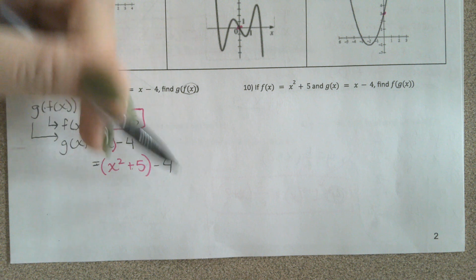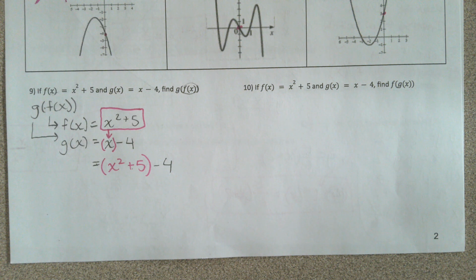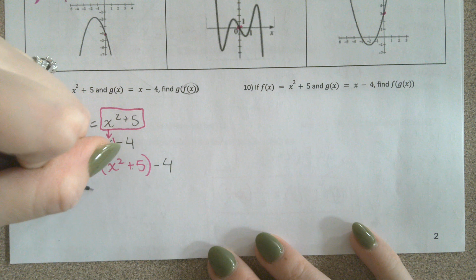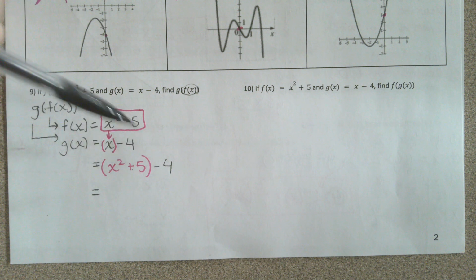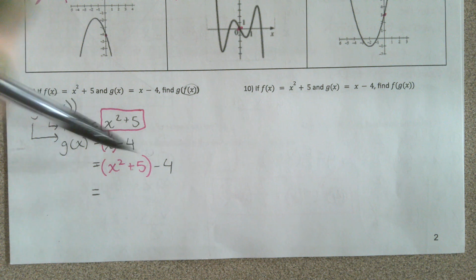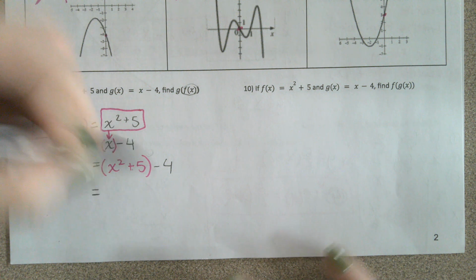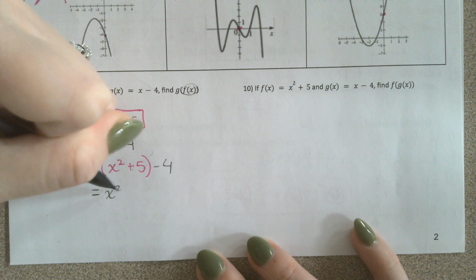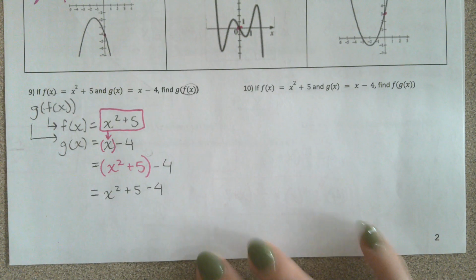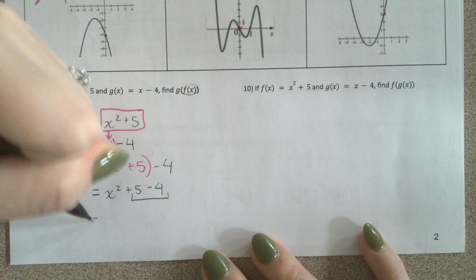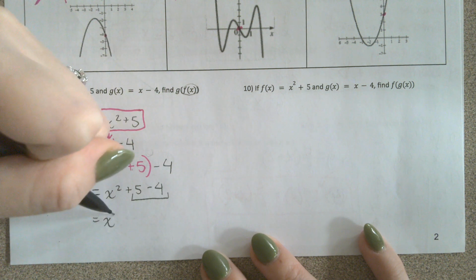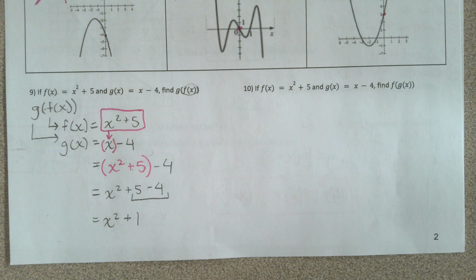From here, you do need to simplify. You can't just leave this as your answer. We won't be able to simplify much at all, but whatever you can, do it. So x squared plus 5 minus 4, there are no exponents out here or any negatives I have to worry about, so I can drop those parentheses. X squared plus 5 minus 4. And hopefully you notice I have like terms here, 5 minus 4. That will give me a positive 1. So now it's x squared plus 1. There's actually nothing else you can do here. So this is our final answer.